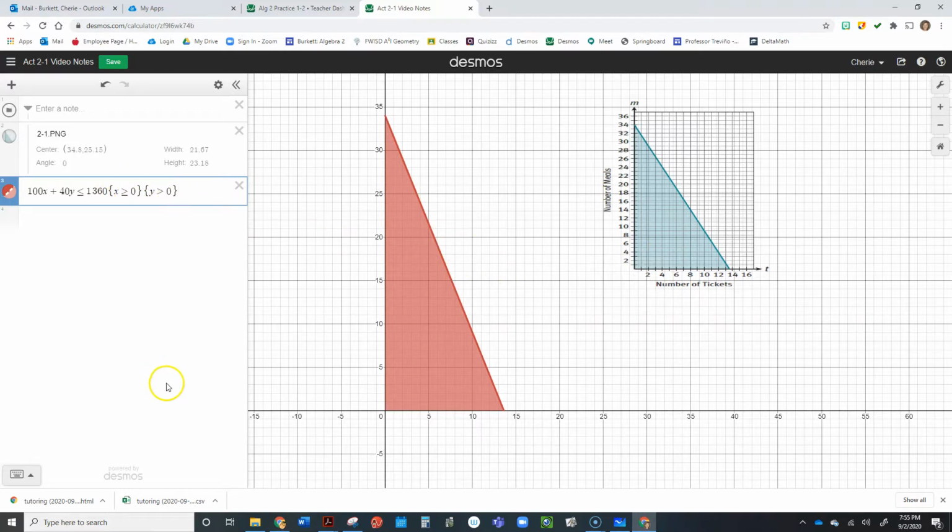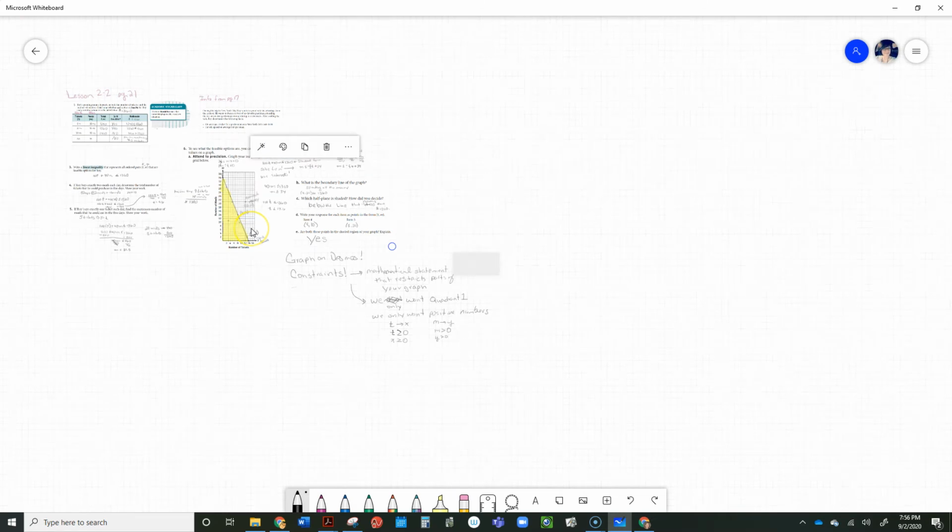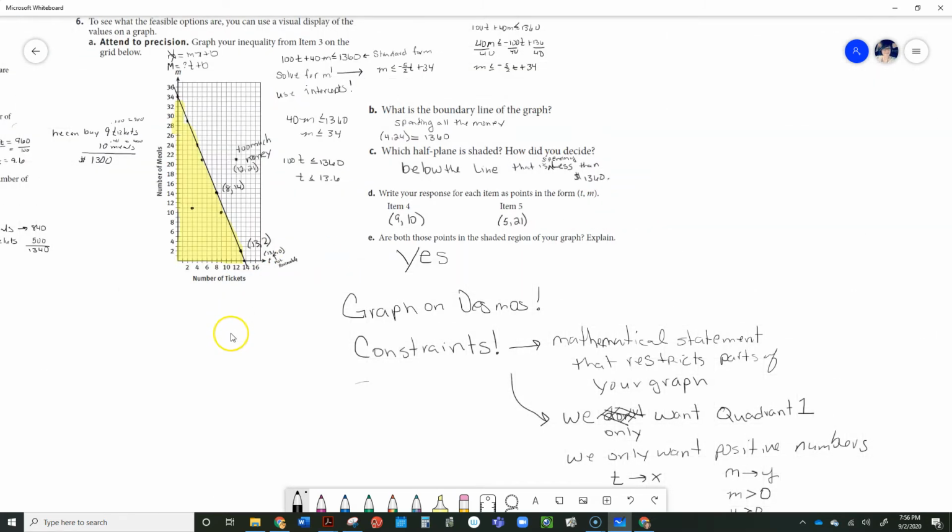I lost my timer, so I don't know how long I am on time, but I'm going to go ahead and stop it right now. The next thing that we're going to look at are additional constraints, because this gave us constraints that put everything that we wanted in the first quadrant, and that's a very, very common constraint. So you definitely need to be familiar with those. But the other constraints that we're going to apply to this problem are going to be based on the problem situation. So we'll pick that up in the next video.